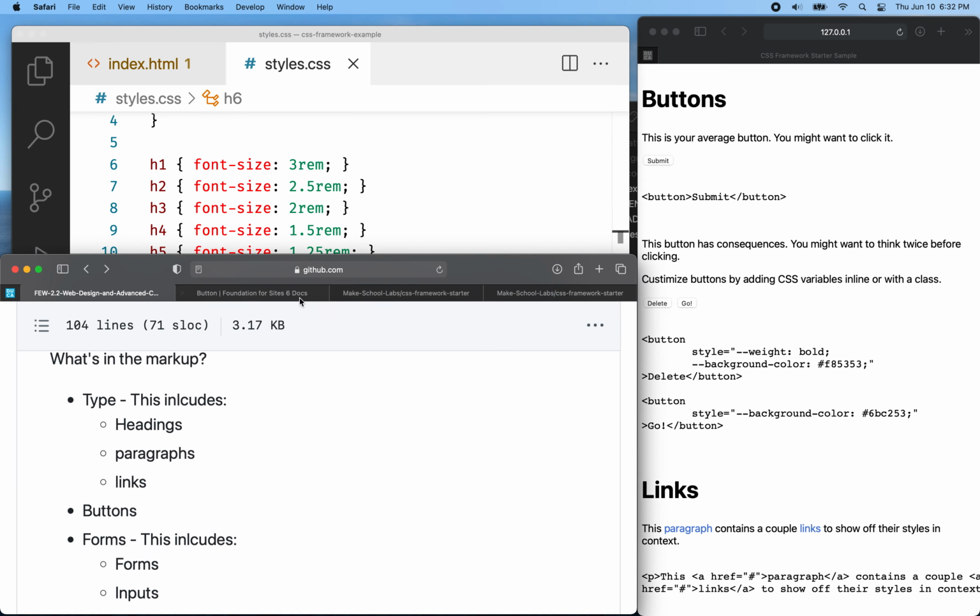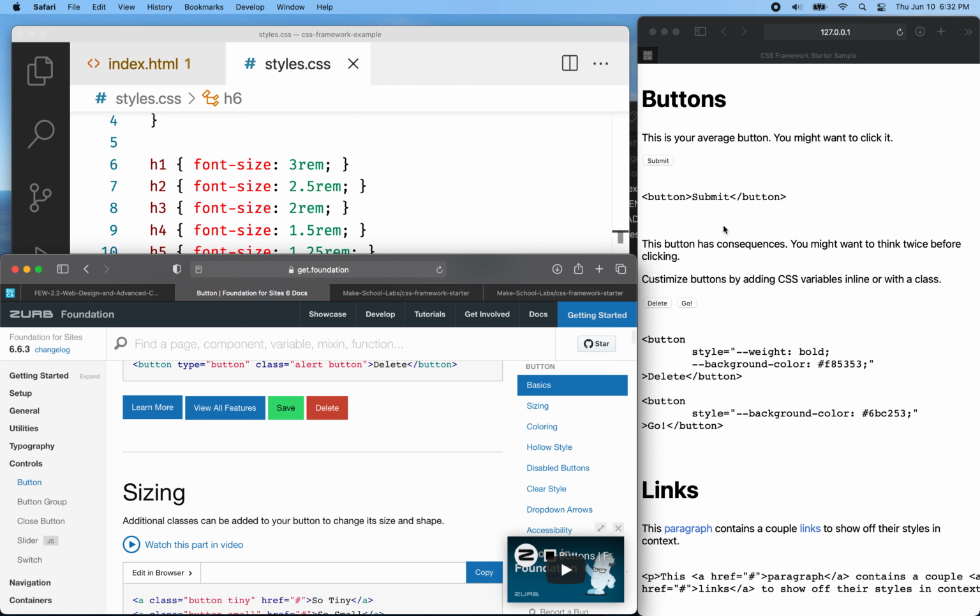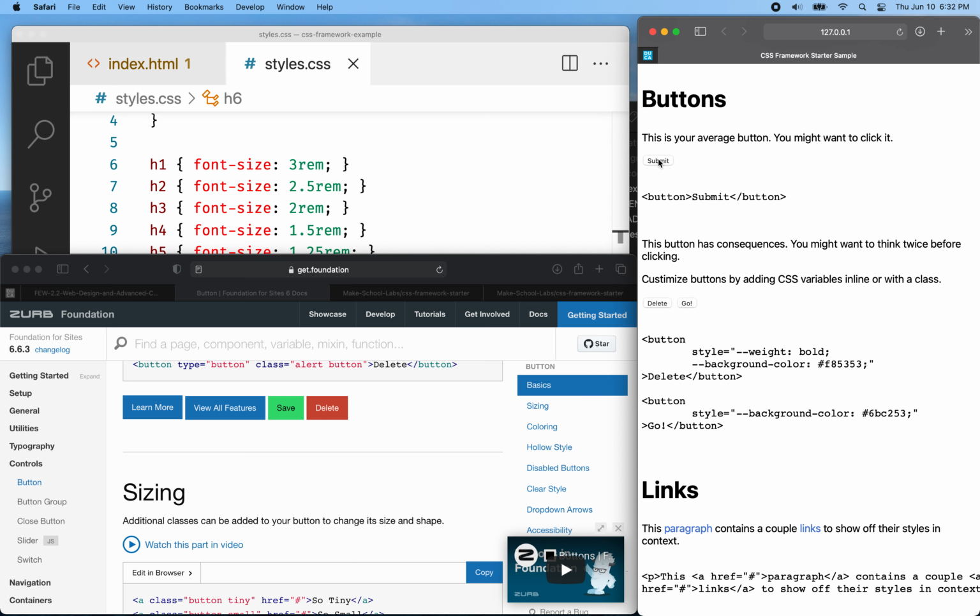So again, if I look at Foundation, imagine what I have here: this button right here is going to look like one of these. It's going to be just kind of a default color, right? And then the green and the red one are going to be this delete and this go button. So imagine the go button is green and the delete one is going to be red, okay?